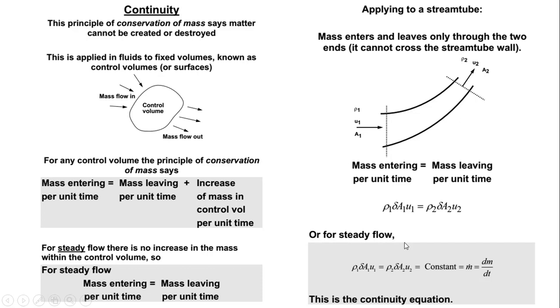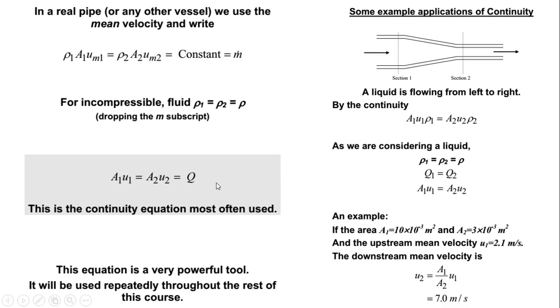Now, when we include the other part, which is that the flow is incompressible, what it means is that rho 1 will be equal to rho 2, like what we can get here for incompressible flow. So if rho 1 is equal to rho 2, then rho 1 and rho 2 can cancel. And we are going to get A1 u1 is equal to A2 u2. And from the previous definition of discharge, we said discharge can be defined as area multiplied by velocity.